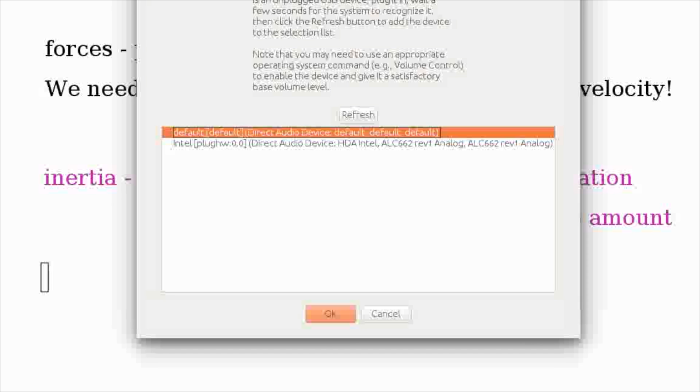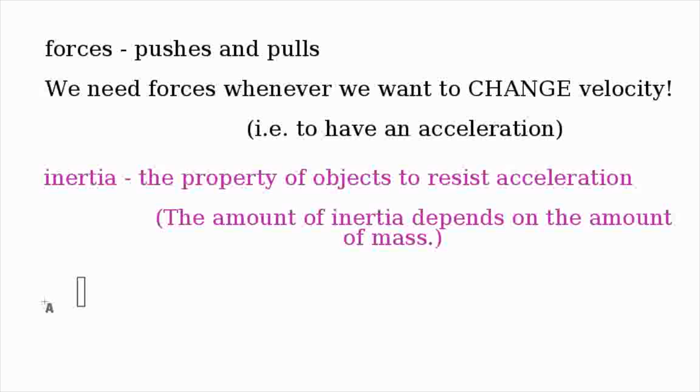I'd like you to try the following. I want you to do an internet search, a Google search for PhET lunar lander. It's a little game, a little simulation that simulates the Apollo 11, the little craft that landed on the moon using little rockets. I want you to try that. You'll see how difficult it is to navigate a spaceship to land on the moon. All right, try that now. That'll give you another experience of inertia and how annoying it is to keep having that resistance to changes in velocity.